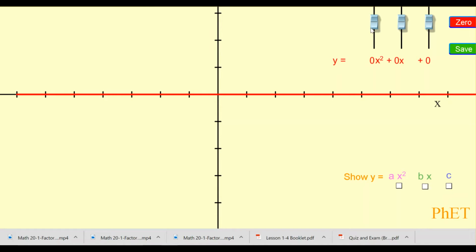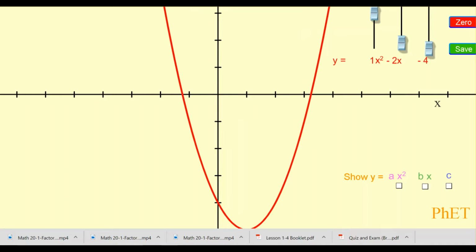Now what we're dealing with, let's go back to 0. And now we have an x squared term. So let's put a 1 in there for now. You can see that now we're dealing with curves like this. And if I made b equal to negative 2, it changes it and moves it around. If I make c equal to negative 4, then it moves it down there. So this is what we're dealing with, equations like x squared minus 2x minus 4. And what does that look like? And what does it mean?